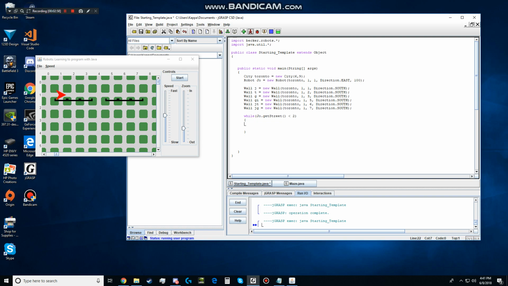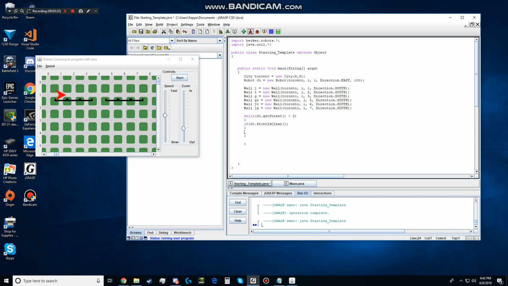So first thing we're going to do, he could start looking into nothingness. There's nothing in front of him. So we're going to write if Joe.front is clear. I'm writing an if inside a while loop.